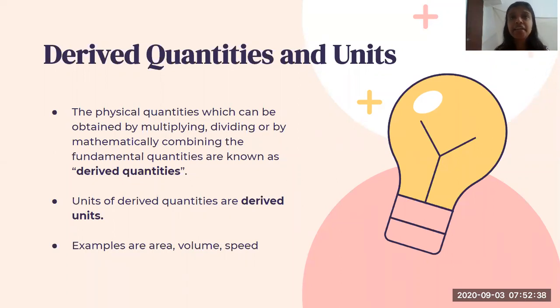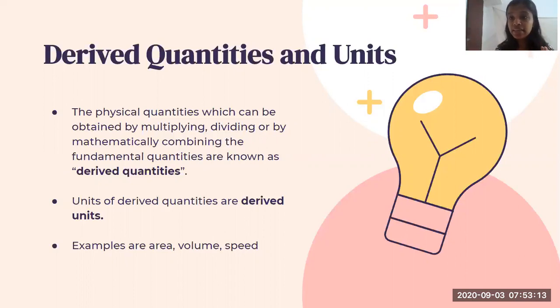So it's basically derived units. Now if we consider area. Miss has the scale, no? So this is like a rectangle. The area is how much space it occupies, and for that you multiply the length with its breadth. So this is length, this is also length. But length and length you are multiplying. When you multiply length, what do we get? That is the area. So this is derived from length, no?